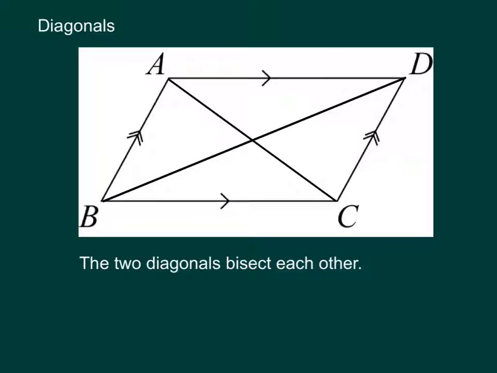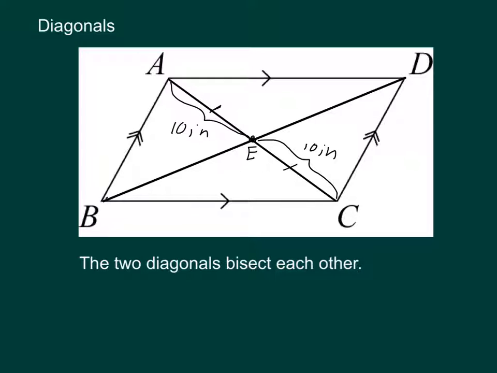One thing might be that I know that from A to, let's call this point in the middle here, E. Maybe I know that from A to E, that distance is 10 inches. That's going to tell me that from E to C is also 10 inches. They're going to be exactly the same. And so that's one way I can show that those two sides are the same, or those two parts of the diagonal are the same.